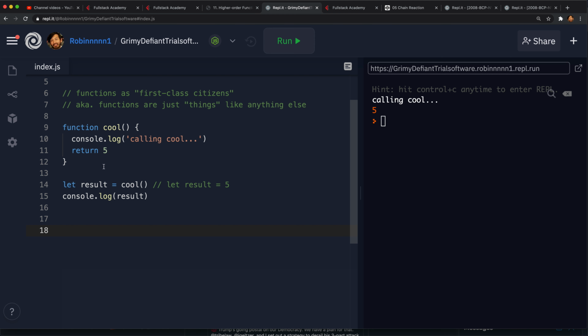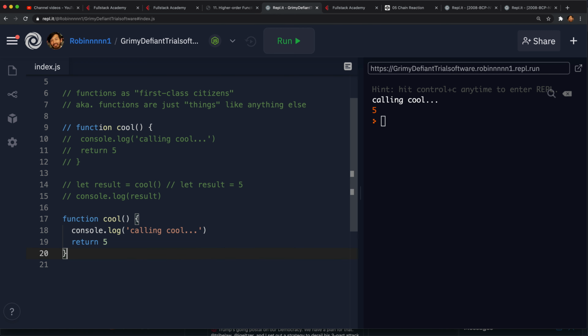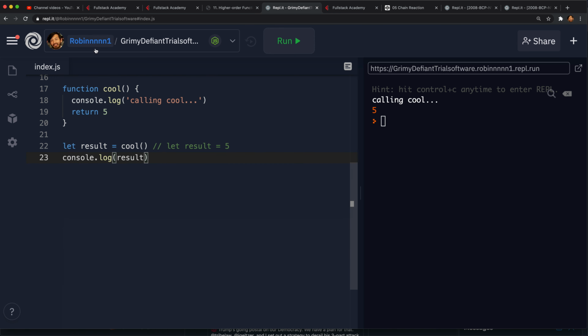And similar thing, right? If I copy this and maybe return a string, hello world, okay, then what is result?